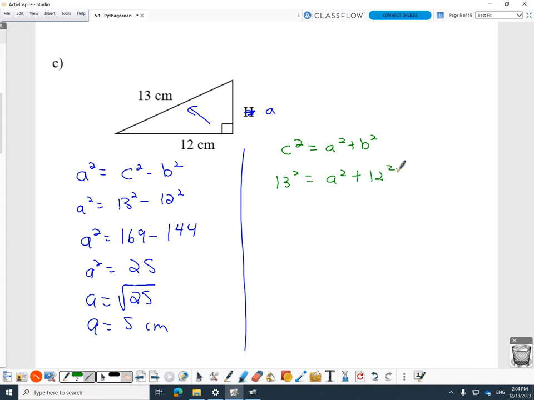But just like in our equation solving, if I want to get A by itself, I've got to move the 12 squared over, and that's why it becomes subtract. I'm not asking you to like that, but that fits together with what we were doing in other chapters, just doing the algebra. It really is the exact same thing.